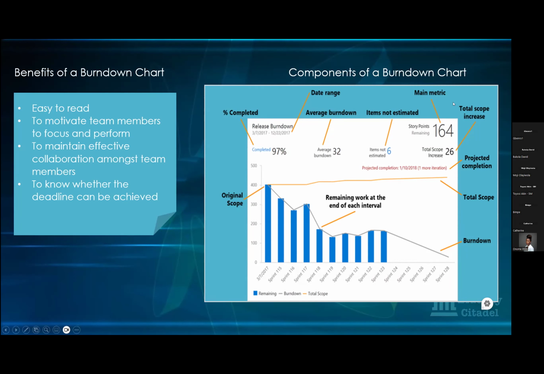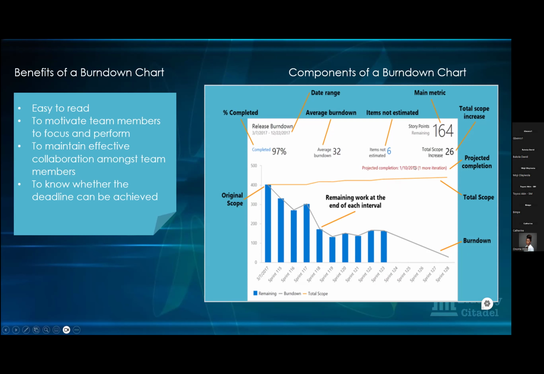Like I said, it's real time. And then up here tells you the remaining story points. So it's looking at this time, this is the remaining story points on the things that are being worked on. It's up here, the main metric. The remaining one is what helps to do the projection of how many days remain for the work to be completed. That's the one I said it normally highlights for you. Another thing is, if you don't configure it, it might not show this. But if you configure it, it will always give a projection of when it thinks things will be completed.